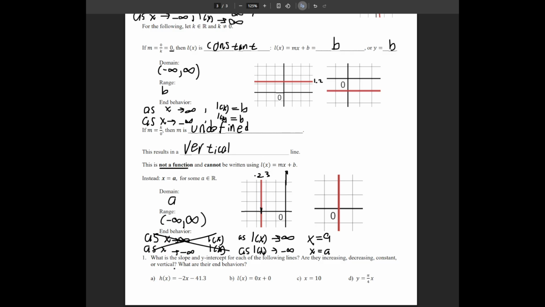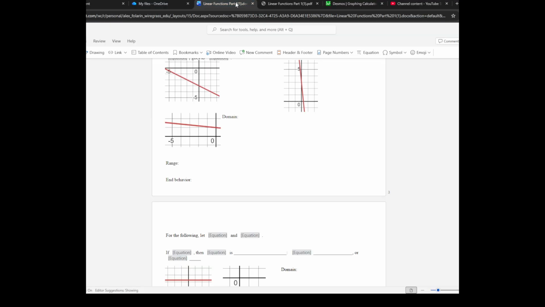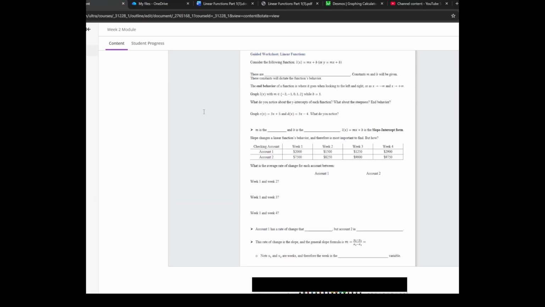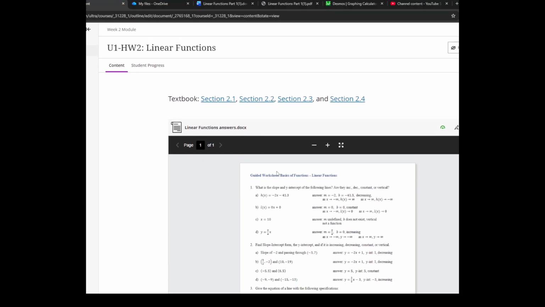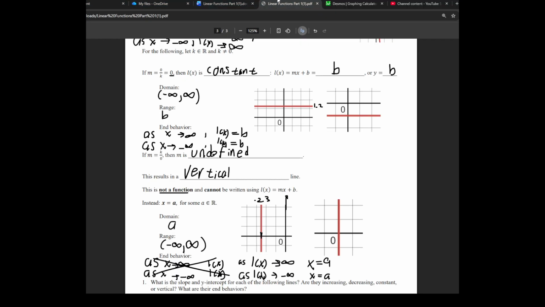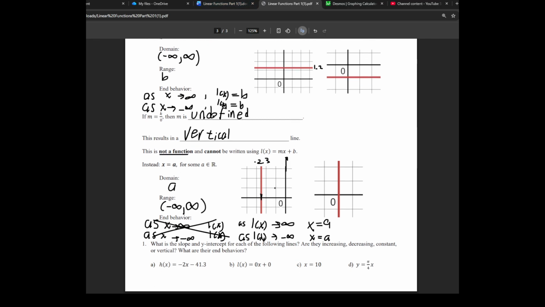All right, let's look at these last examples. So number 1, h of x equals, is this part of the homework? Let me make sure I'm not giving y'all answers. No. I guess there was a little sneak peek of the answers there if you want to use those. Just make sure you're watching the videos.